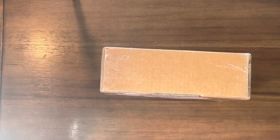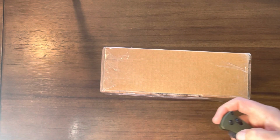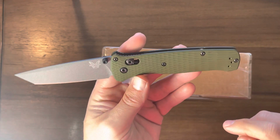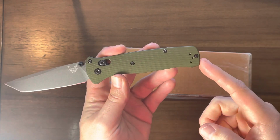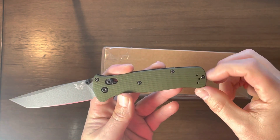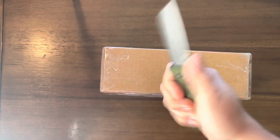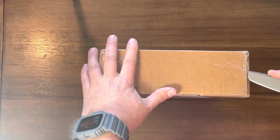We got an unboxing today. Pretty awesome. Super excited. The knife is the Benchmade Bailout. Just got this knife again for the second time. I got this in a trade, and I removed the pommel and the glass breaker, and it makes this knife feel so much better. But anyway, let's get into the unboxing because this is a super special unboxing for me.